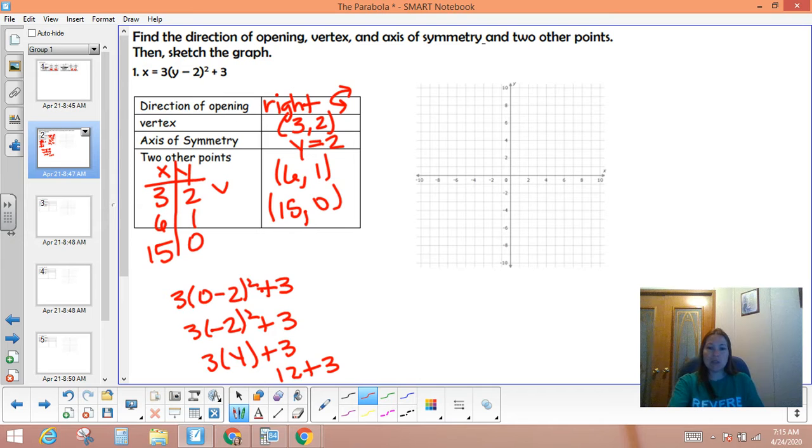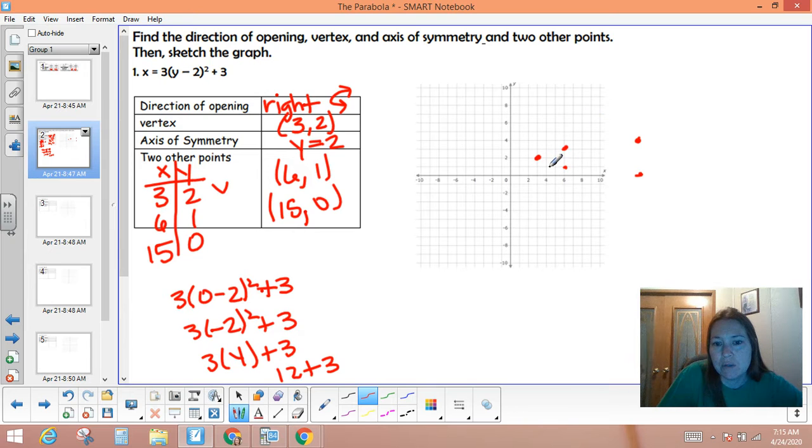Okay, so then to get a graph, we have 3, 2, and then that's going to be our axis of symmetry running through there. So there's this little imaginary line right here that we're going to be able to reflect over. So now let's go 6, 1 is here, and 0, 15 would be roughly here. All right, so remember there's this little imaginary axis. You can draw a dotted line in there if it helps you. So this guy gets a friend up here, and this guy gets a friend up here.